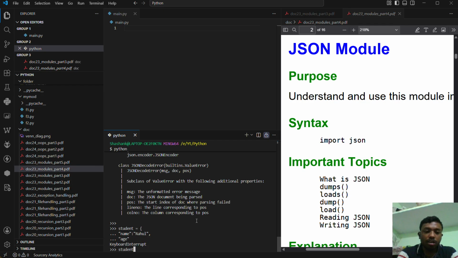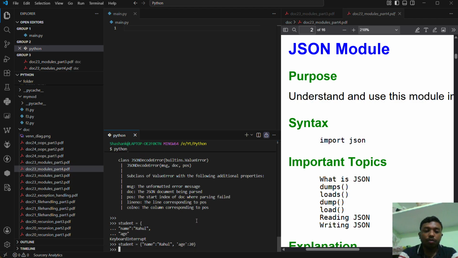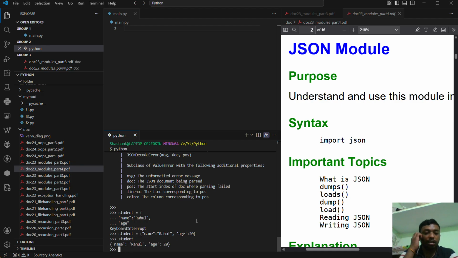Let me write once again: student is equal to name, we are going to type Rahul here, and let's try age in single quotes, because Python will treat it the same. So for age, 20, and okay, that's it. We got this data, and when we try student, we are getting all of them in single quotes.